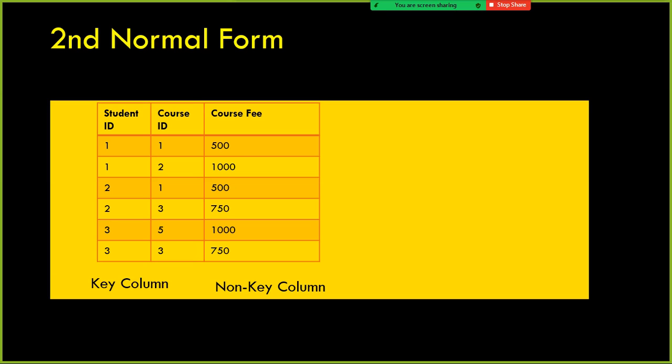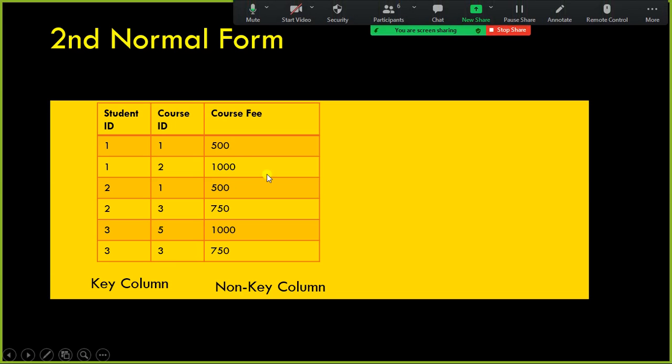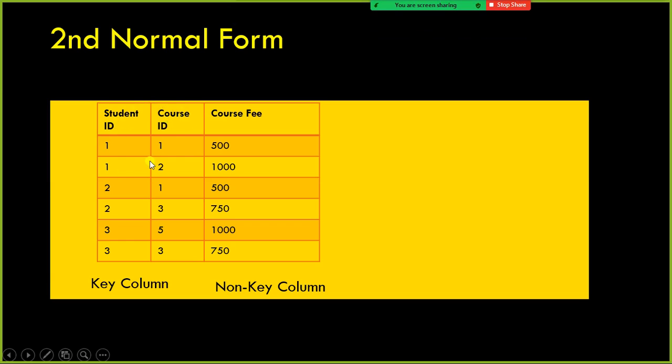Course fee is not fully dependent on the student ID column, whereas it is fully dependent on the course ID. With the course ID itself, you can find out how much each student paid for a specific course. So if you know the course ID, you will be able to derive the value of the non-key column.